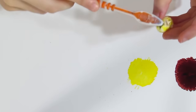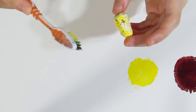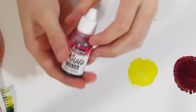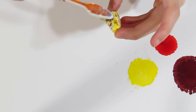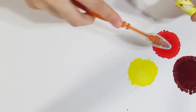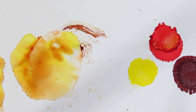Just dab that over the surface as much or as little as you like. Then I'm going to move on to Chili Pepper, which is a nice red — and all of these are Pinata inks. I'm not going to clean off my brush because I like the colours to intermingle. Just pop that over the surface and carry on until you are happy with your result. Now I know this looks like a mess — don't worry about it.